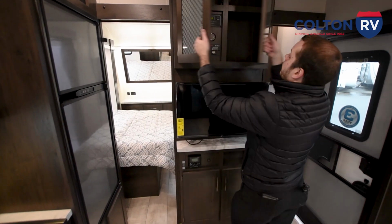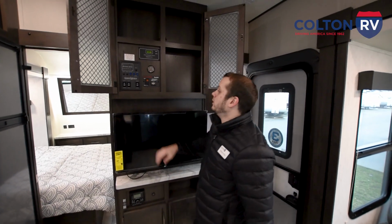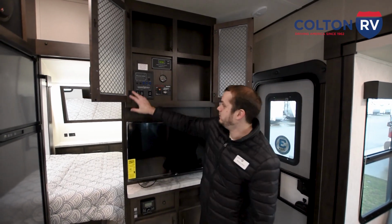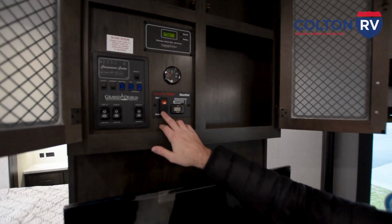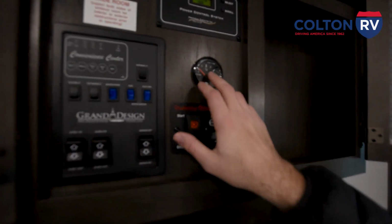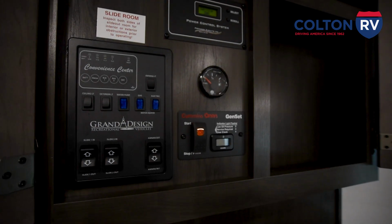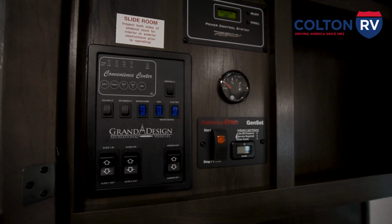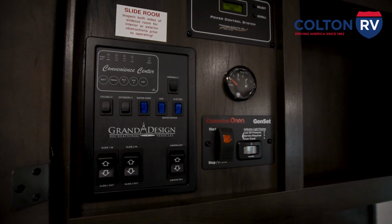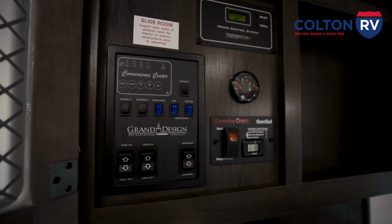Of course, you got the overhead cabinetry, which is going to hide your control panel for everything. So this is going to be your master control panel. You can see the start and stop to get your generator working. And of course, it also tells you your fuel in here as well. Tank monitor panel, you got all your lights, turn on your water pump, your water heater, awning, of course your 2 slide rooms, and of course your main awning, which is going to be over there as well.